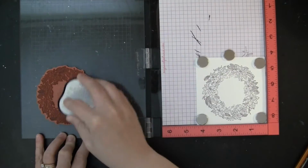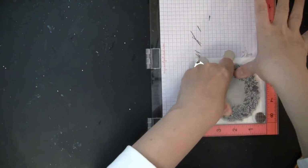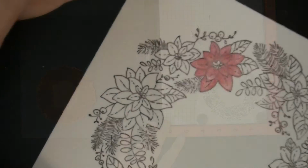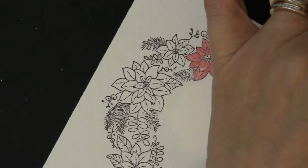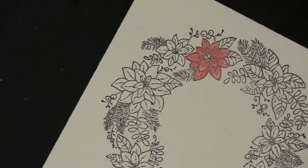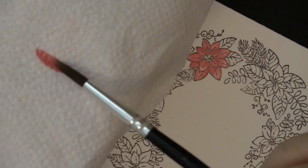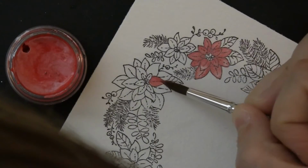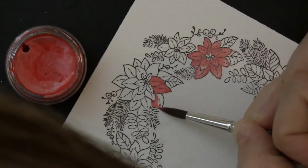What's fun about this wreath is that none of the images are very large, and so it's really easy to paint. You don't have to worry about much shading, and with the shimmering watercolors it's very easy to get a very complete looking image without having to use a lot of different colors and a lot of time shading. So I'm using the first color, this is called Naughty or Nice, and to paint the poinsettias I'm just painting that right onto all of the petals.